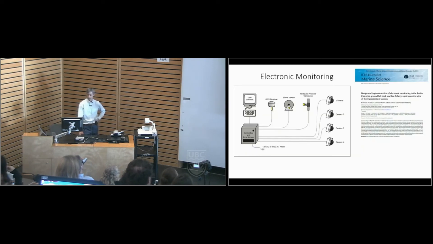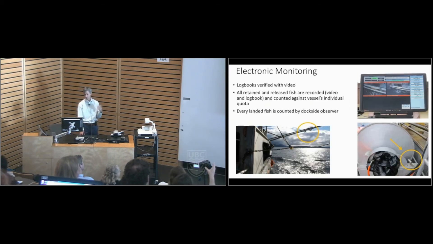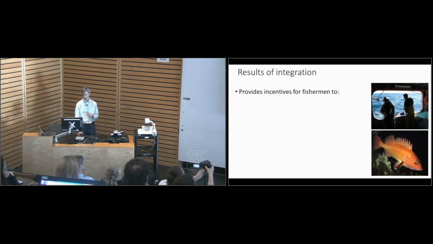So for most of the fleets, that means electronic monitoring. And here are the components of it. It essentially consists of cameras, GPS sensors that tell us where you are, cameras video what you're catching as it comes over the side of your boat. There are a variety of sensors that detect when you start and end fishing so we know when to turn on the cameras. What it looks like: a couple mounted on the arm over the side of the boat, a winch sensor in the yellow circle on the bottom right there that detects when the hydraulic drum to pull the net over the side kicks in or the line on the gear you're fishing with.